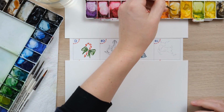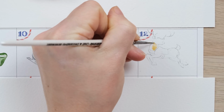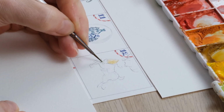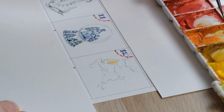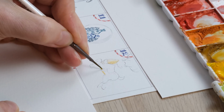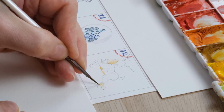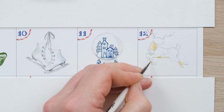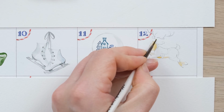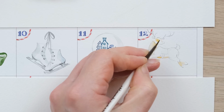So to start off, I've got some yellow ochre, really nice and dilute, and we're going to paint in Rudolph's chest and torso with this lighter colour here. Just a little line of it underneath. And yeah, maybe just a little bit around the base of the legs. And actually we will do it on the face as well. This seems quite a strange thing, but that's going to be his eyes there.